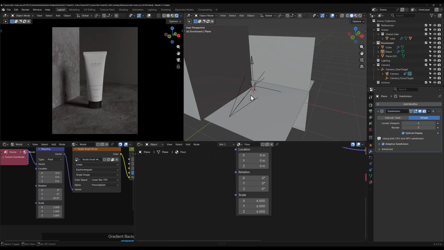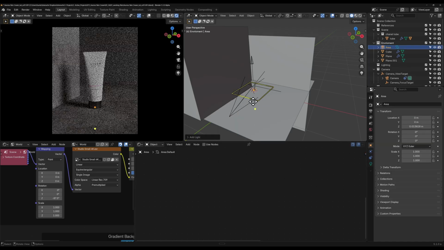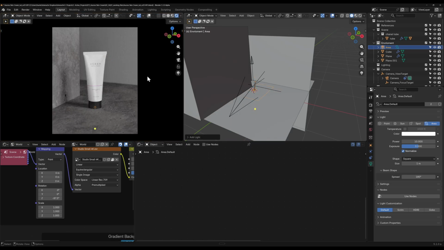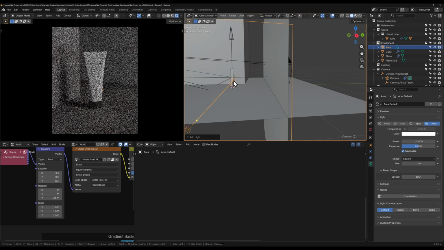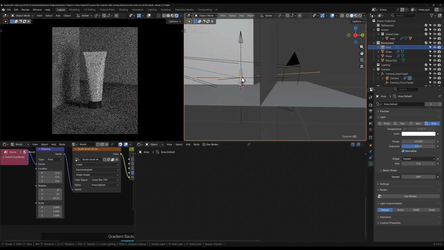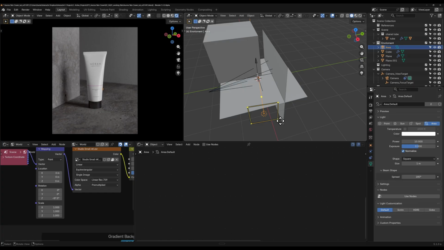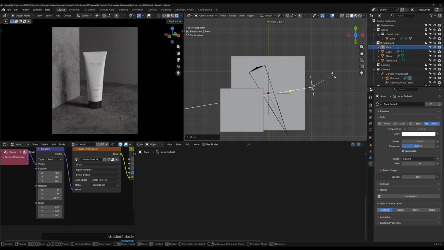So let's create a light. So Shift A, we'll create a light here, an area light. Now, if you're using Node Wrangler or paid add-on, you can just hit Tab and point it at the edge here. And you know what? I want it coming into this back angle. So let's point it sort of back around here, like so. And I might still have to manually place this. So let's rotate this around.